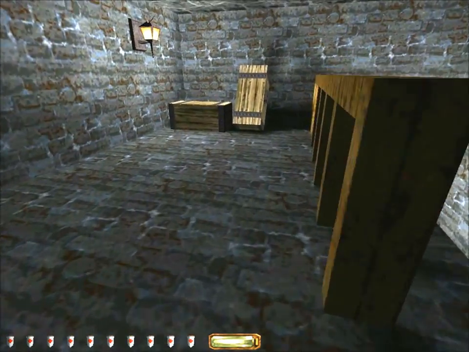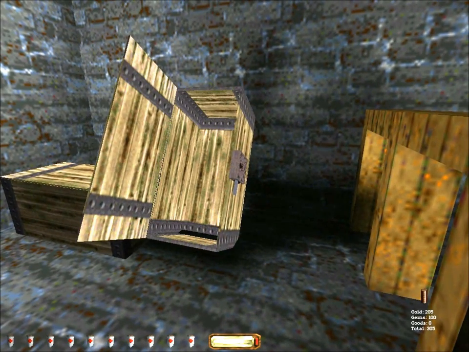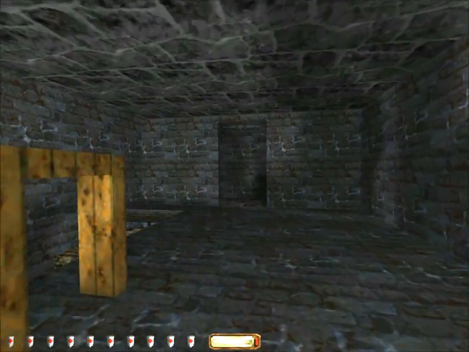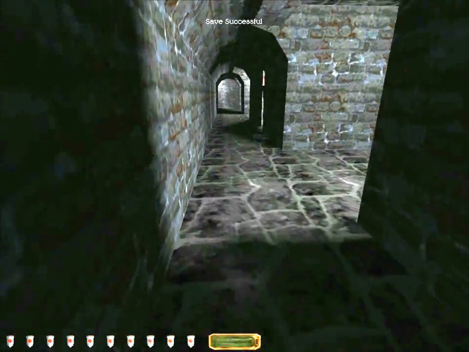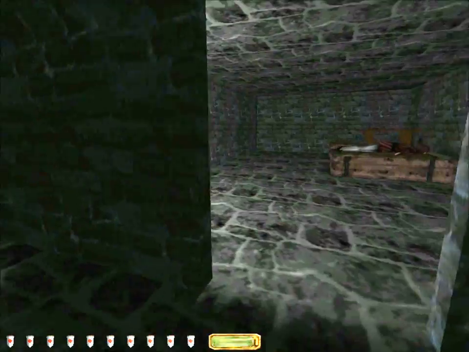Over here, you only want to open the leaning chest. It has some copper coins in it. This chest here just has a junk vase. Move past the sleeper. No problem there.